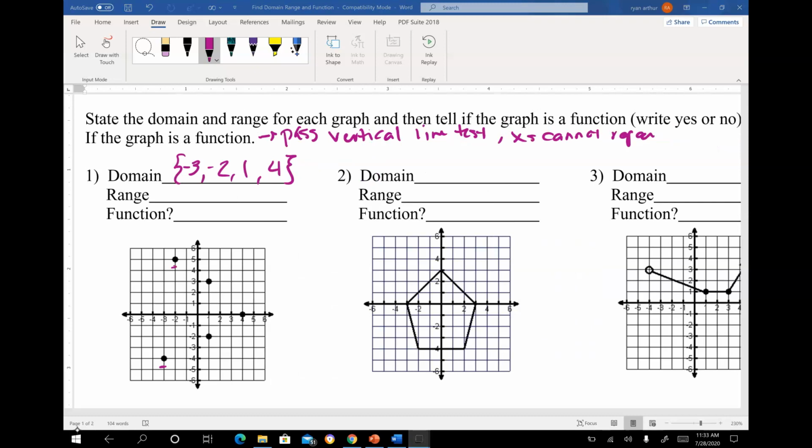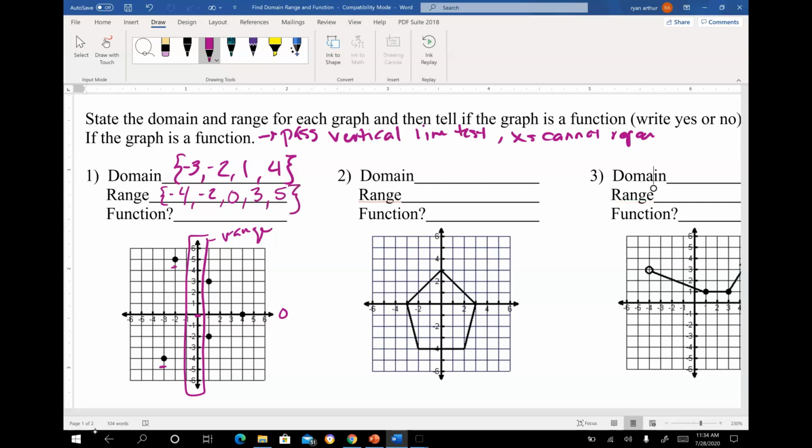Okay. Next is range. So that's your y value. So you're going to be looking at your y-axis for the range. So start with lowest y value to highest y value. Well, my lowest y value is -4. And then we go and we got a point at -2. Then we have a point right here that's on the x-axis. Remember, that's your 0 y value. Okay, so we got a point at 0. Go up, we got another point at 3. And another one at 5. Okay, so that is my range.